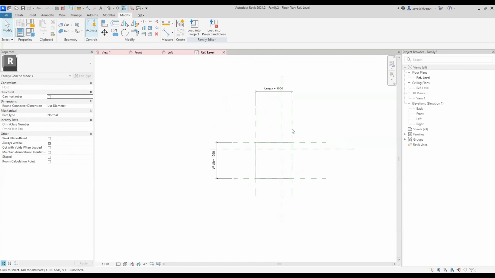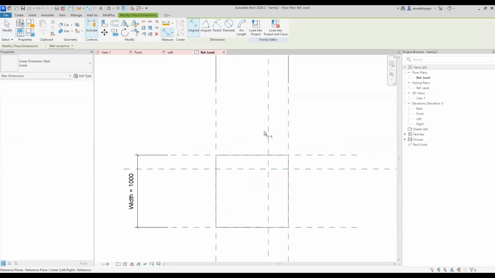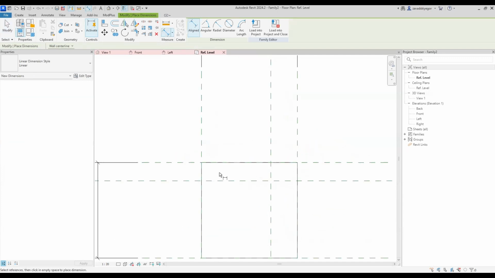To change it, I should use a dimension. Click dimension, click only on the reference plane, not on the edge of the cube. Click on the reference plane here, here, and here. Click here.